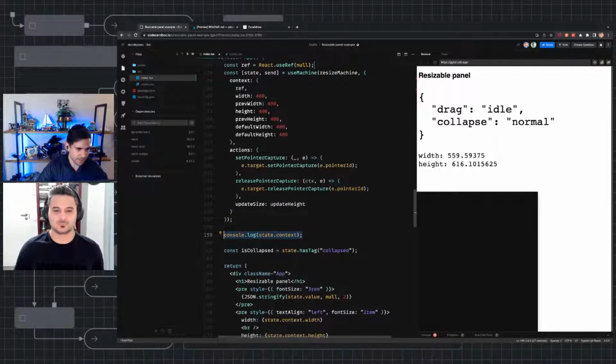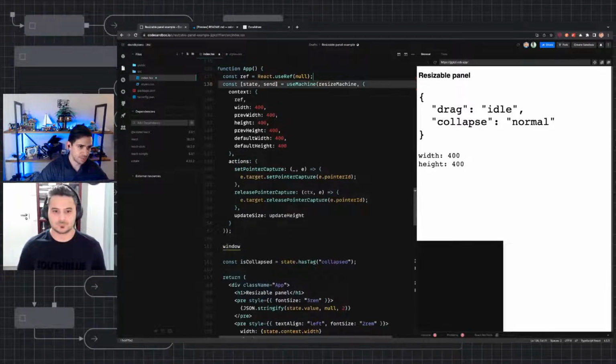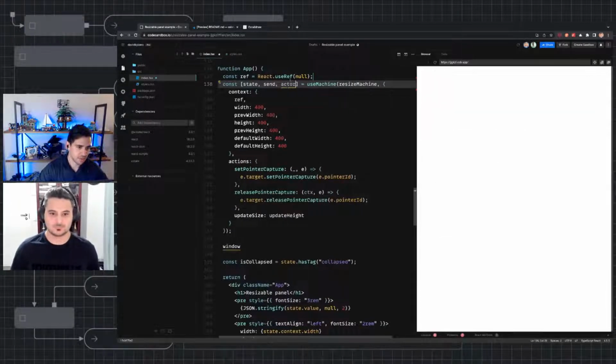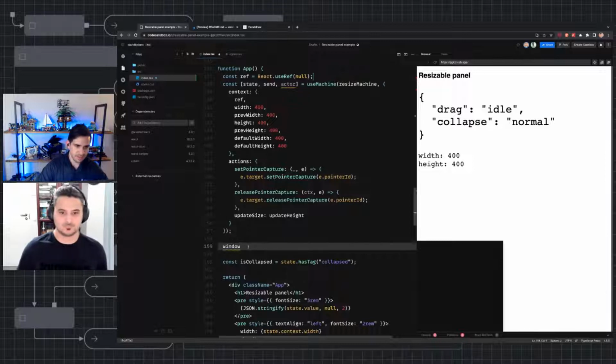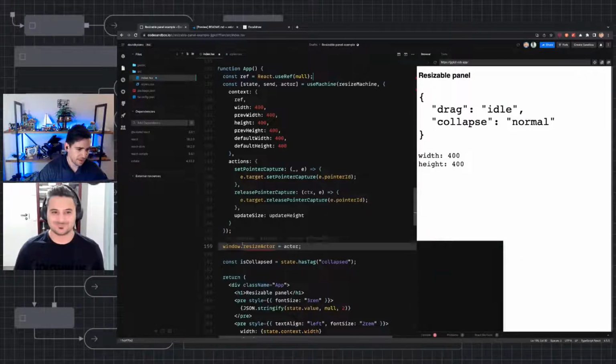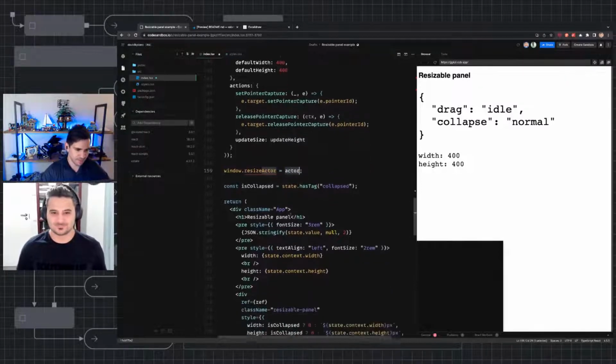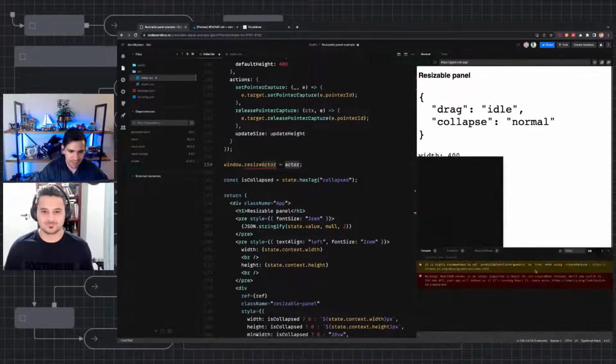So here, we're going to get the actor, which is the third argument, and I'm just going to say window.resizeActor equals actor. I'm not doing this in the useEffect because it doesn't really matter. It's just going to keep setting it to that. And this is the same reference anyway, so it's okay.